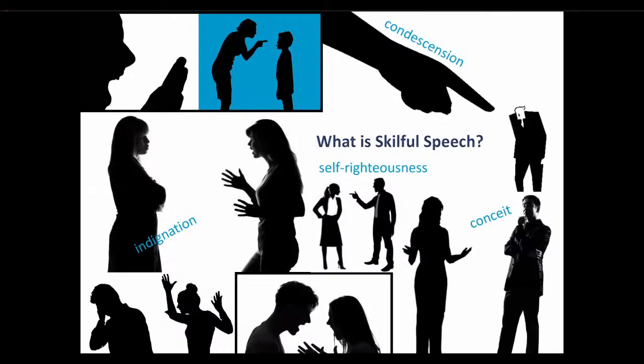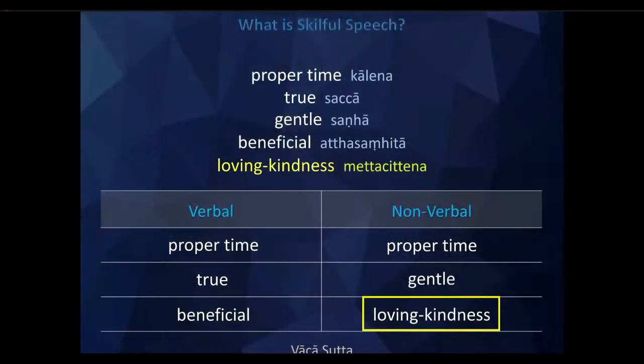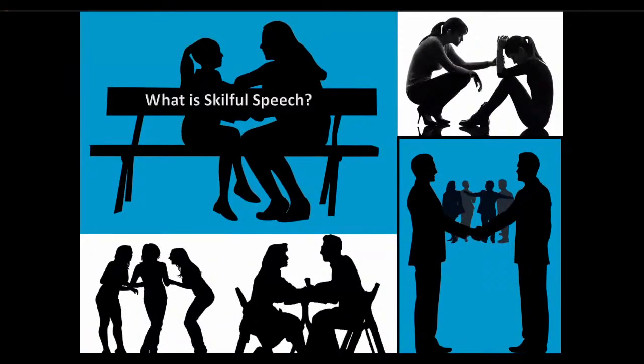So how do we relate in a way that will avoid conflicts, minimize misunderstanding, and bring about agreement? The answer is already given earlier. The answer is metta. We will look at this component first. Now, metta is a generosity of the heart, which gives rise to the sincere wish for all beings to be well and happy. Metta is not just for others, but also for ourselves, because it comes from within.